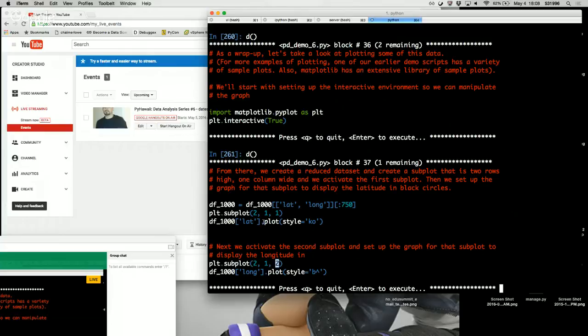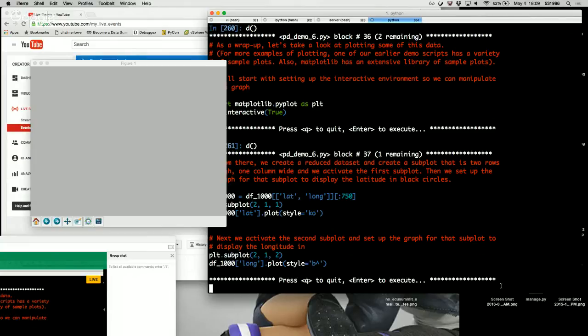So what kind of details do I want to put? I want to look at just the latitude, and I want to plot it to my graph. And there's some default functionality in the plot that makes a basic point graph, kind of like a scatter plot. And I'm going to tell it that the style of my points, I want them to be black, which is their term. They define that as K. And I want them to be circles. When I do the second graph, I'm going to plot the longitudes. And I want it to be blue. And I want it to be little tiny triangles. So let's see what we get.